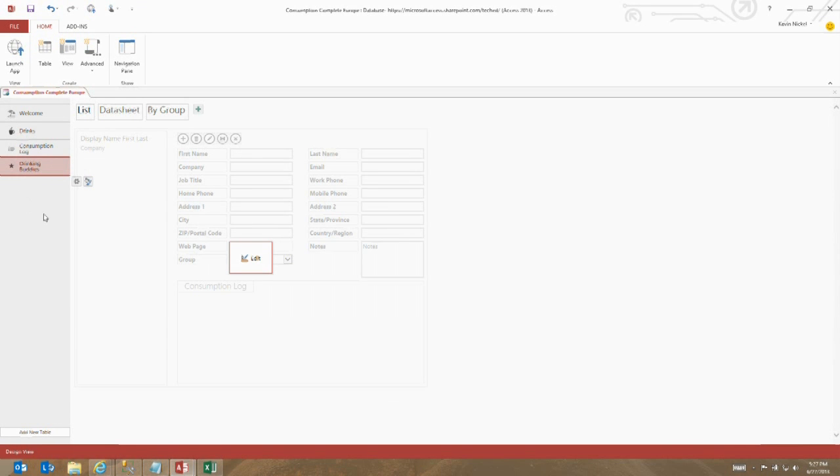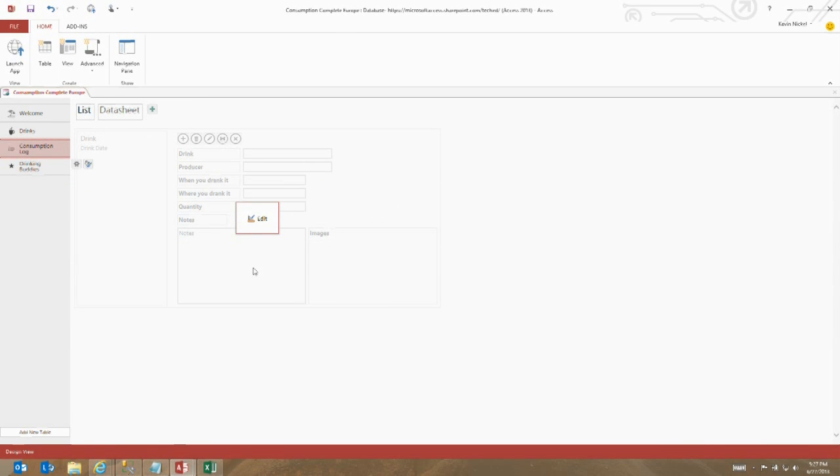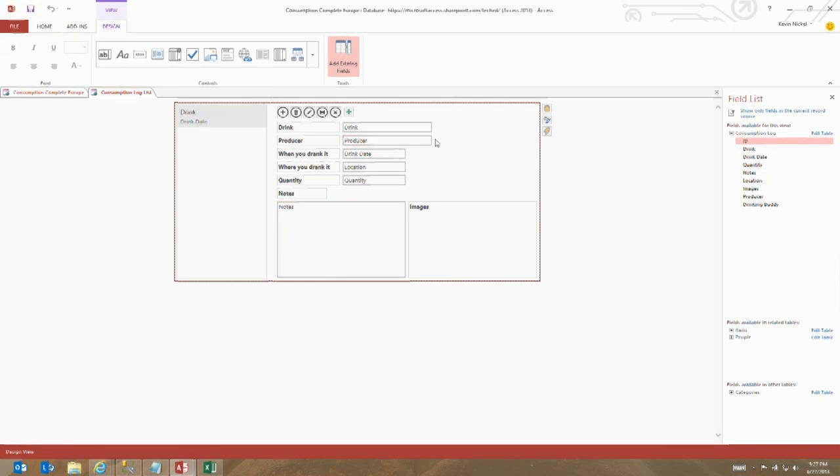Since I added that relationship, that lookup field in the consumption log app, and I did not edit the default form that was generated when I added the people table, it automatically added this related items control at the bottom because it knows that you have a relationship now, and so you're probably going to want a related item. However, on the consumption log view that we have here, the list view, we edited it to make it a little bit easier to use, nicer looking. And so since it was already edited, it's not going to assume that it should add a new control once you add a new field.